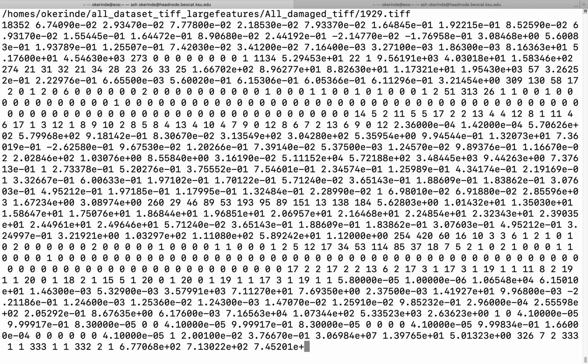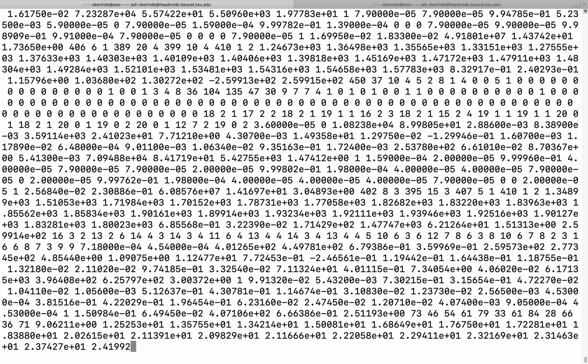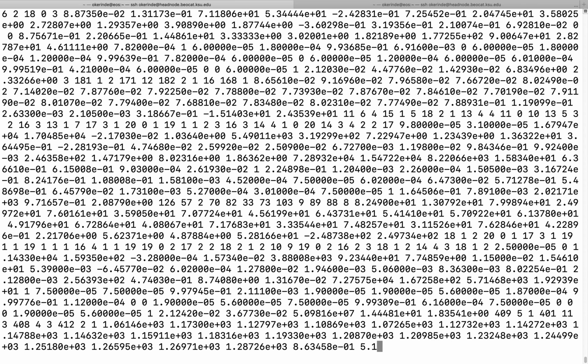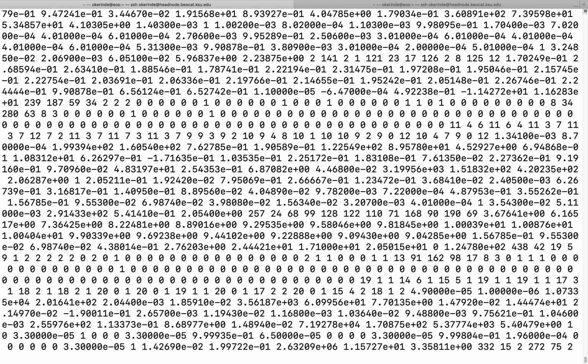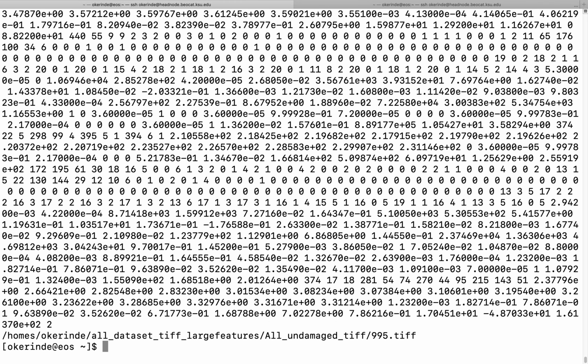So those are the files that have been generated. The features, that's a lot. Those are the features that have been extracted. It doesn't make much sense now, but we will see the CSV version in the subsequent tutorials so that we can see how it makes sense. Alright, so that's essentially how that works.